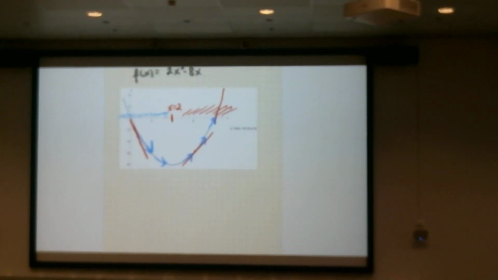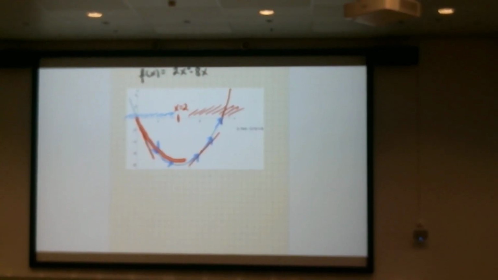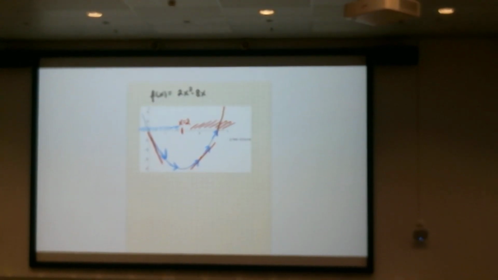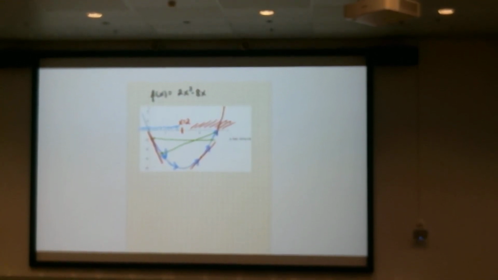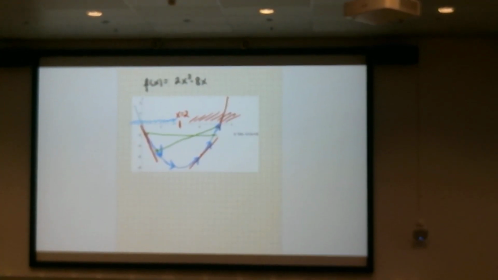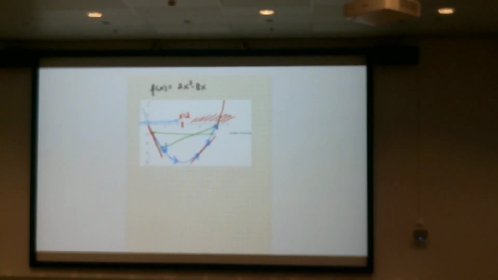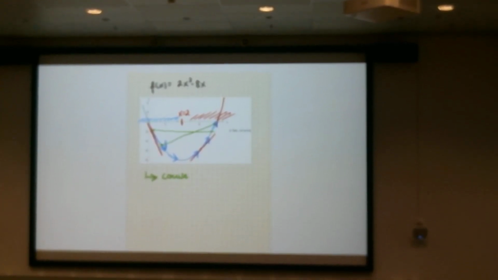Do you remember what we call such a function that looks like a smiley face? And especially, what was the property where I can take any 2 points and connect them like that? We had a name for such a function. Remember? It was called a convex function, right? So if I can take any 2 points on the graph and connect them, and all these lines stay above the graph, the function is convex. So this is a convex function.